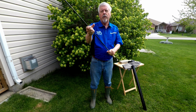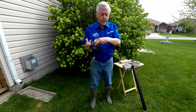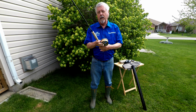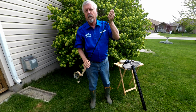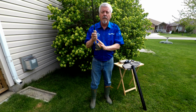And I'll see people do the reverse. They'll put the reel on first. And I have my reel here. So they'll start by putting the reel on the butt section, which sounds like a good plan, right? And then they'll start assembling the rod. So they get down to the tip, and now the reel is bouncing at the end, and if they're not careful, they'll snap the tip off while they're trying to put that tip section on. So by starting with the tip, working your way down, and finishing with the reel, you reduce the risk that you're just going to break the tip, either by jamming it on something or awkwardly trying to balance the whole thing and end up snapping the tip while you're doing it.